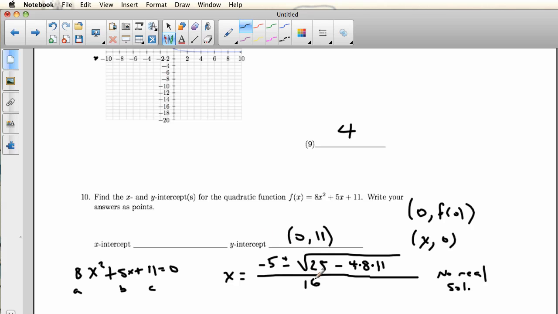So if I did find two answers, they would be those two answers comma 0 as a point, just like this form. But in this case, there aren't any numbers, so this is none. And all that means for a quadratic function, remember a quadratic function is a parabola, is that my parabola opens upward, but is already above the x-axis. So it's perfectly possible for a parabola to have no x-intercepts if it's concave upward and sitting above the x-axis.